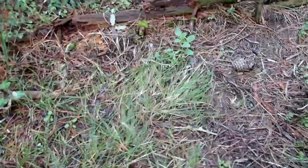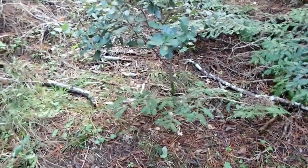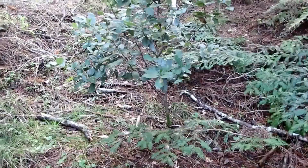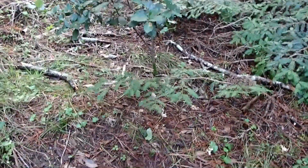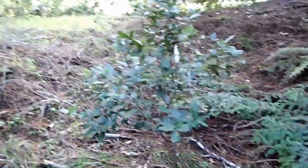And then, boom, the tree springs right back up, and the bear continues along on his trail here, walking along like nothing happened, and then goes underneath this log right here. But this is what's called a straddle tree, and bears do it to leave scent. So as he walks over the tree, the fur on his underside kind of wipes on the tree and leaves some scent. And that's just one thing they do as they walk along through the forest, is leave scent marks behind them everywhere they go.